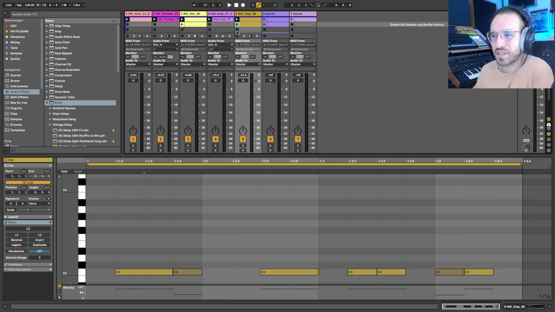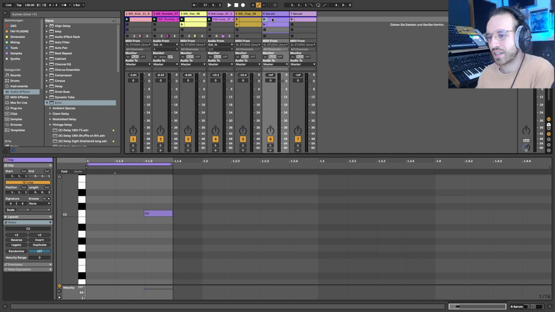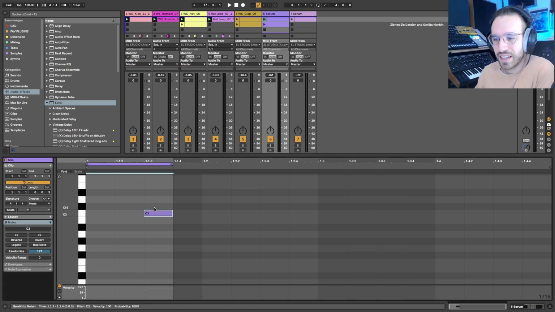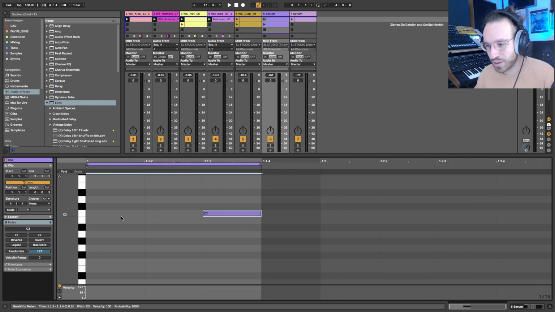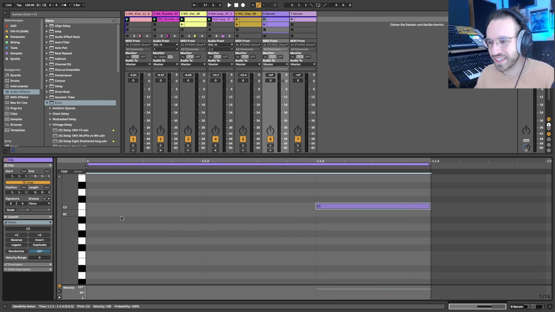So especially clap patterns, for example, use this quite a lot. But that's not the only thing. Let's look at this track here, for example. What do we have here? It's one note looped over 3/16. So it's a very short loop. Very, very short. Not even one kick. Let's have a listen.